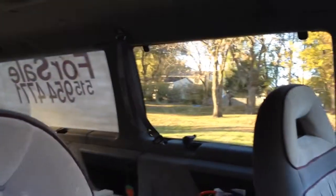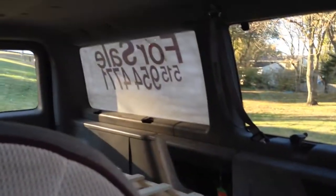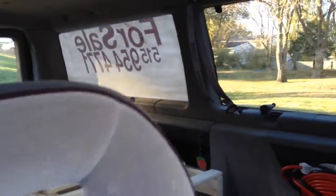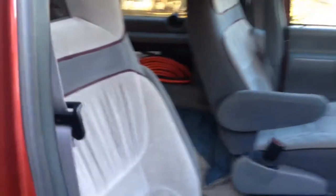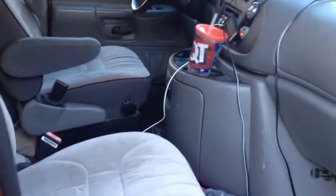Both dome lights work. There is a small tear in the headliner. I think that was from a sheet of plywood, maybe. I don't remember what was put in there, but I remember where I ripped that. The other thing is the rear windows in the back have been painted. They're painted silver and white. Silver from the outside blocks out, I'll show you in a minute. And the white on the inside, they're scraped off in a couple spots. You can see a little bit there in the O where it's rubbed off. Different things like bikes and stuff have rubbed against it. But that was basically to keep the heat down. Also, when I was camping in here, I wanted the extra privacy.